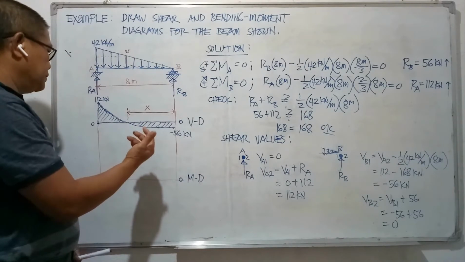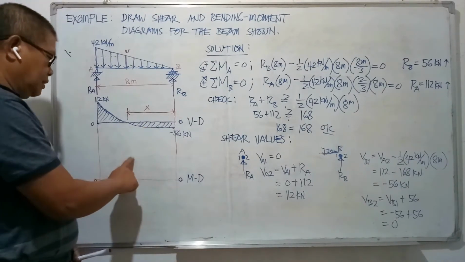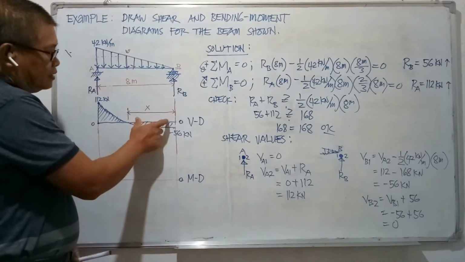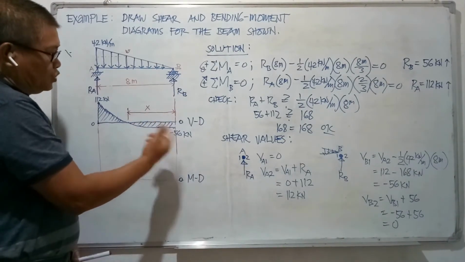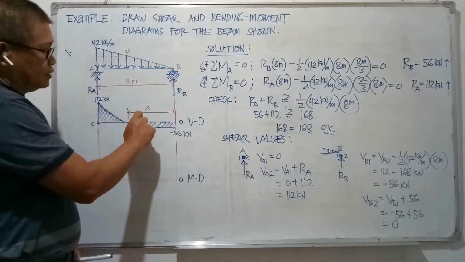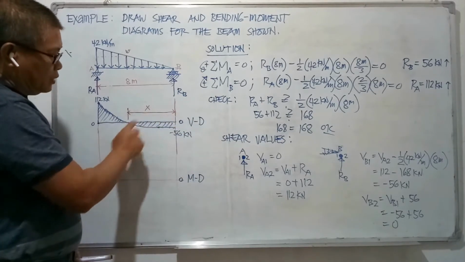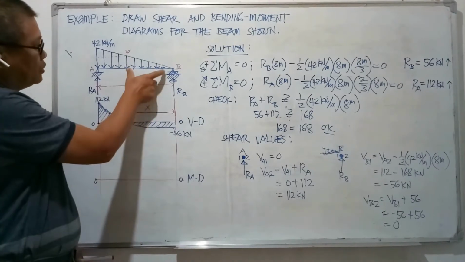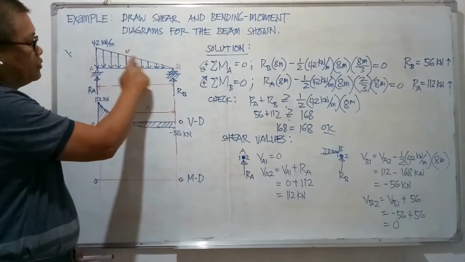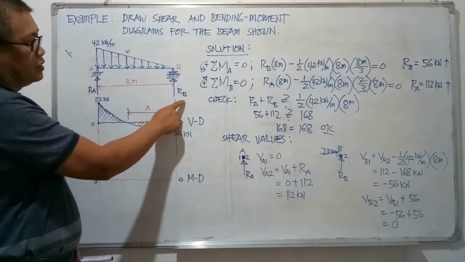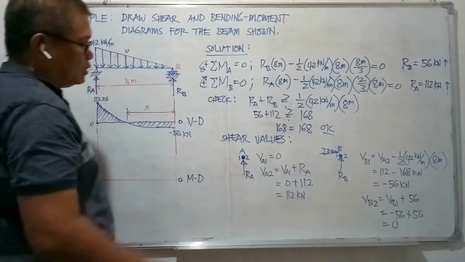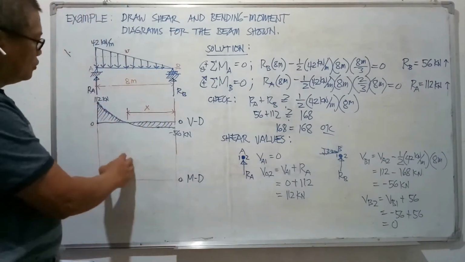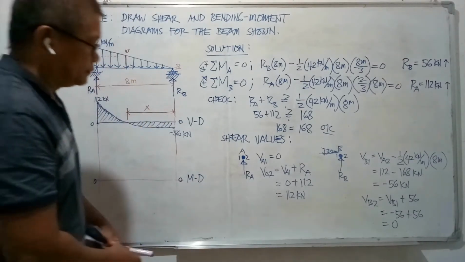We can simply solve for the magnitude of the moment by considering the equation that we can formulate for shear, equate that to 0, and then we can determine x. And from that x value, we can solve for the moment somewhere here by considering this segment having a triangular loading plus the reaction RCD. Okay, we do that, then we can compare with the determination of that moment from the left segment.